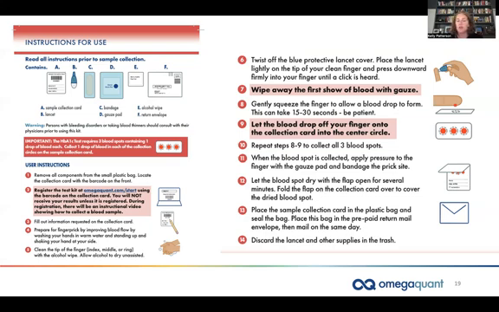Then it's really as simple as washing your hands, filling out the card, and pricking the edge of your finger. It takes no time whatsoever. It's very quick. Make sure that you've done your 3 blood drops, and then let it dry, stick it back in the mail, and send it off to us. It takes usually about 2 weeks for us to get you your results back, but you'll get your results on a portal, and you'll also get them in your email as well.